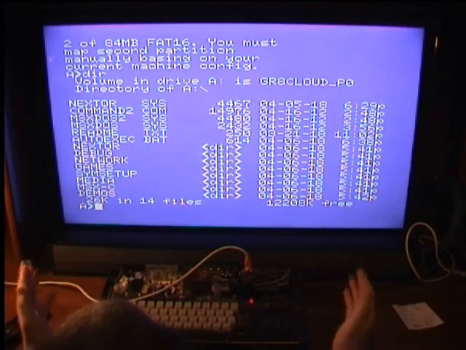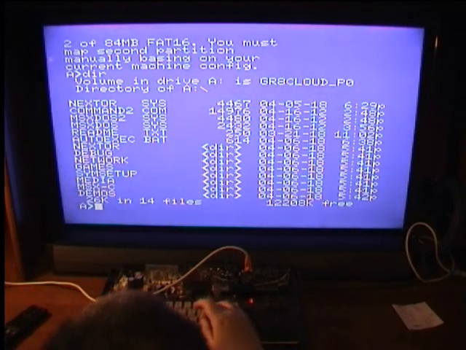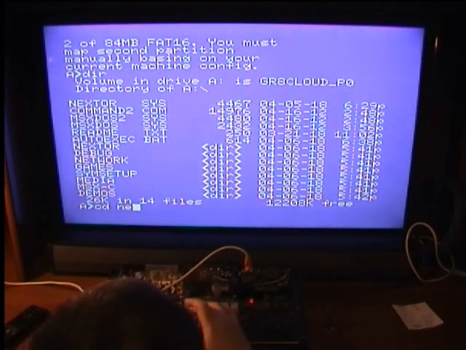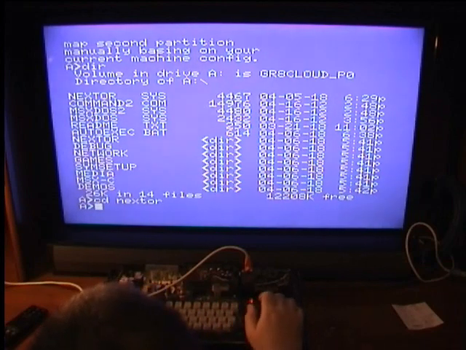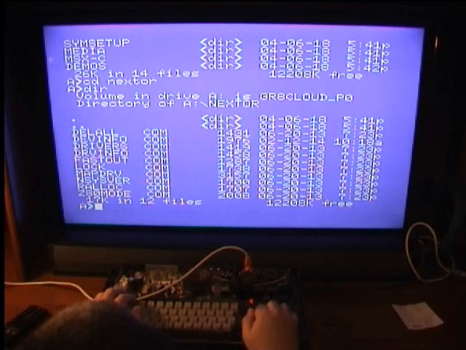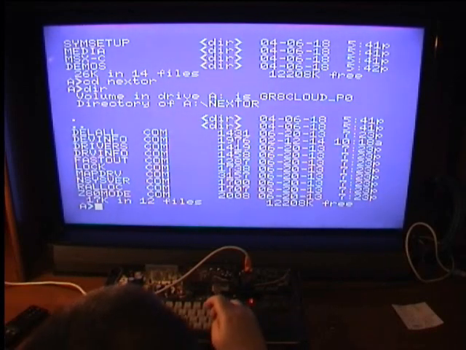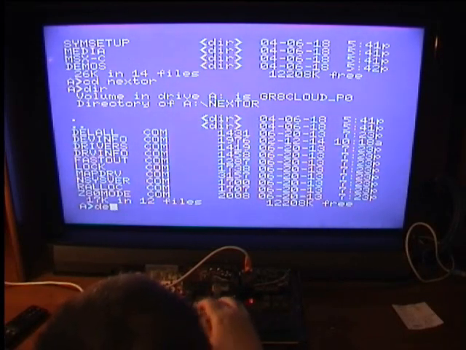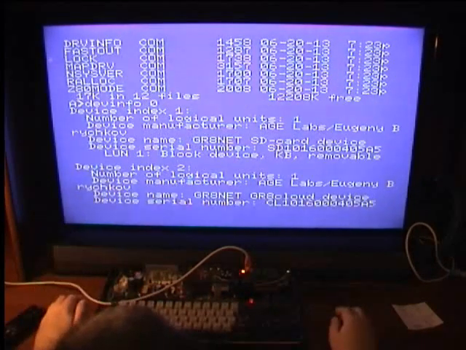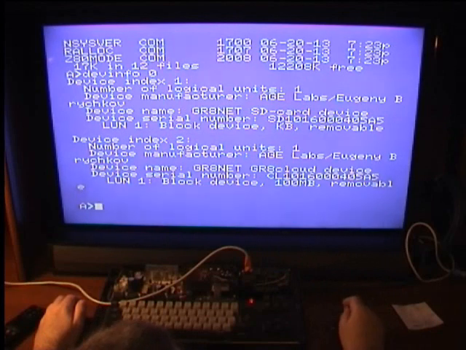So let's look at the configuration of the storage subsystem. We will go to NextDoor tools. What do we have here? Device information of the controller 0, because there is only one controller NextDoor here.